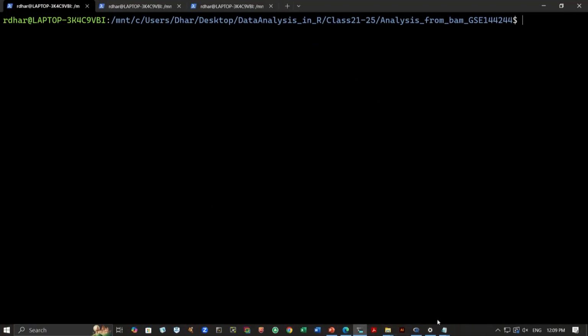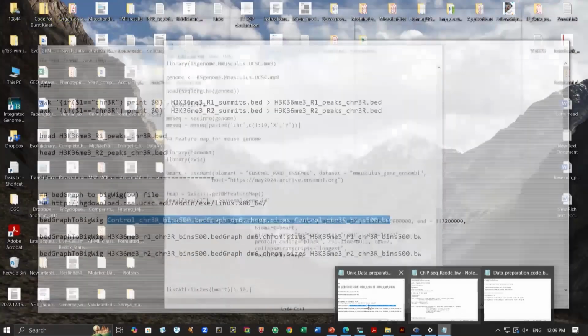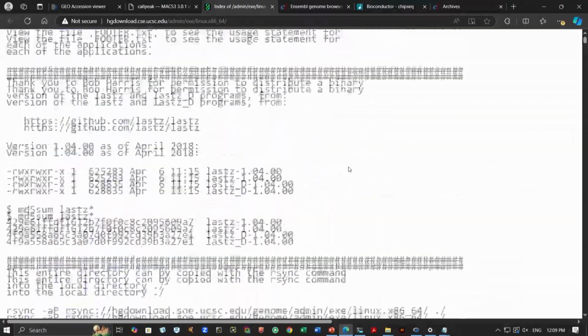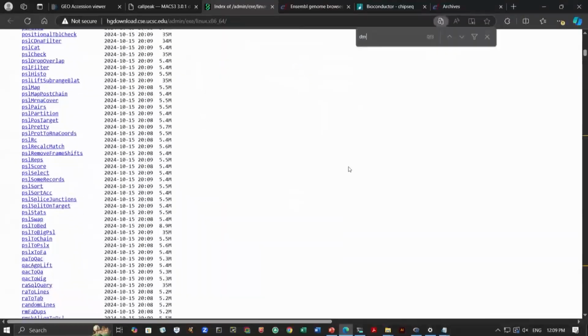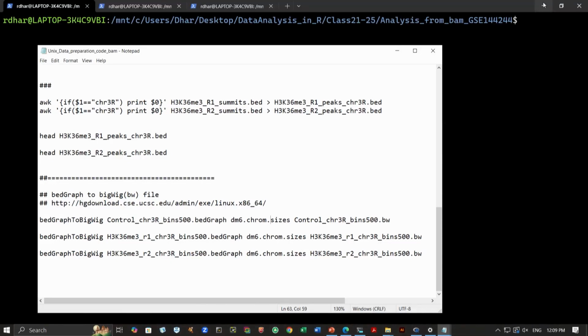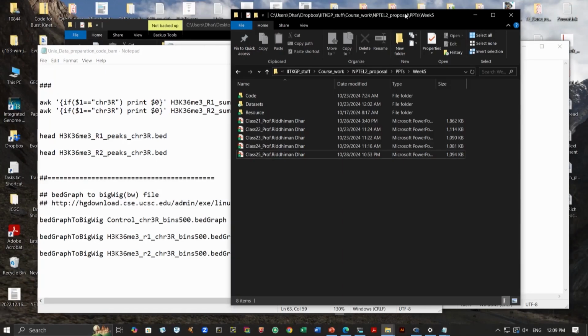All right. So, we need the DM6 chromosome sizes. These chromosome sizes are available again here, somewhere here. Let me see. Let us see if I have downloaded it, otherwise we have to download again.